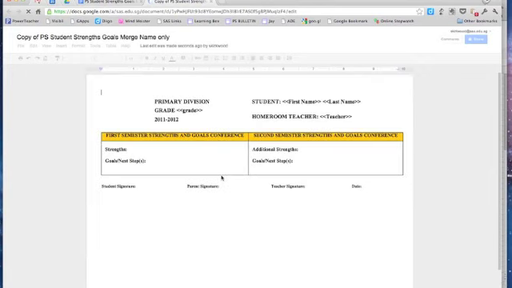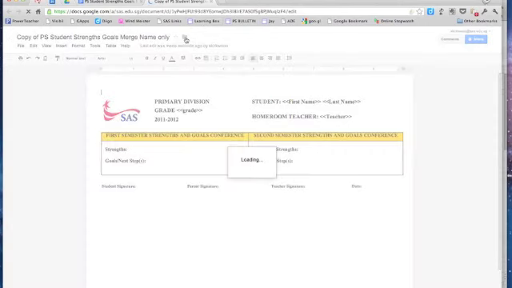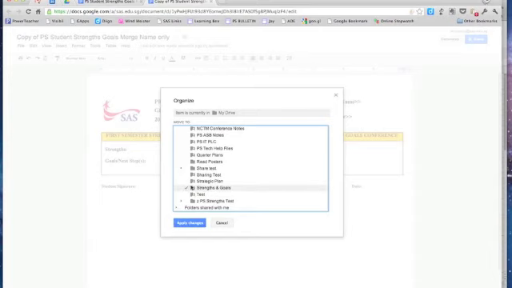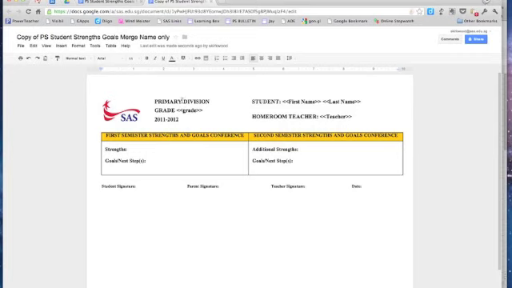And now you have a copy, you can rename it if you'd like, or you can just keep it as copy. You need to organize it, so click on the folder button and go down to where you've created your new folder, Strengths and Goals, and just click on that. We'll put a tick next to it, which means it's stored in there. Press Apply Changes. Now you'll see on this sheet there are some words that are encased in triangle brackets, or greater than and less than symbols, which is the way that the computer figures out where to put the information that you'll input later.